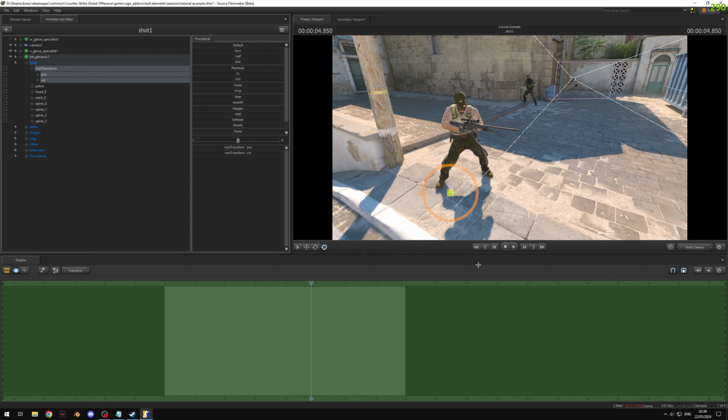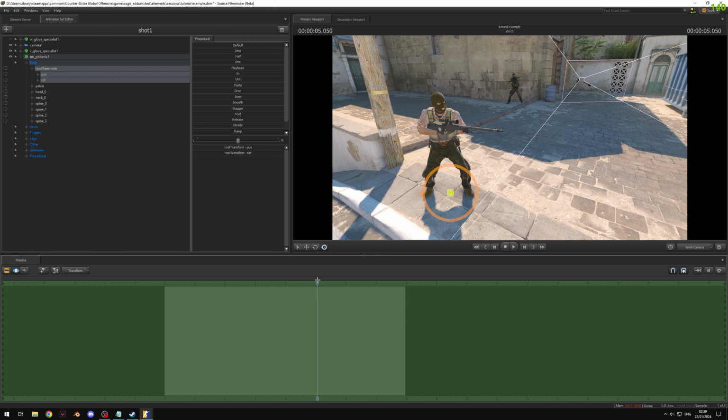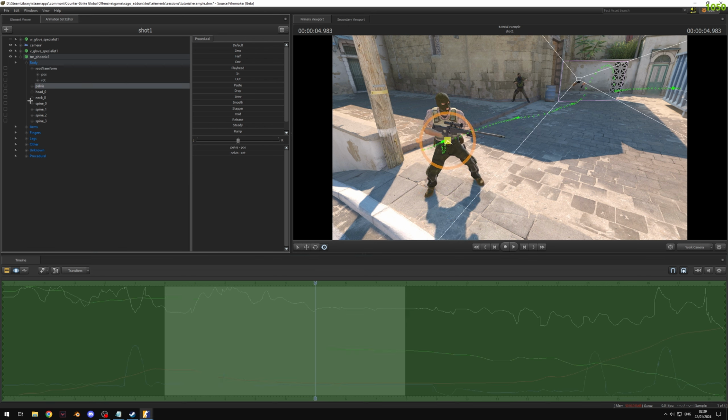So if we unlock the pelvis, you'll see the animation again is completely fine, but the root transform isn't there. Instead, the location is now baked onto the pelvis. So when we export it, the character should run around properly inside the map, inside Blender. If we didn't do this, then the character would just be running on the spot.